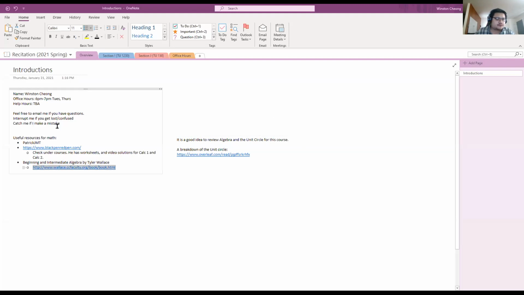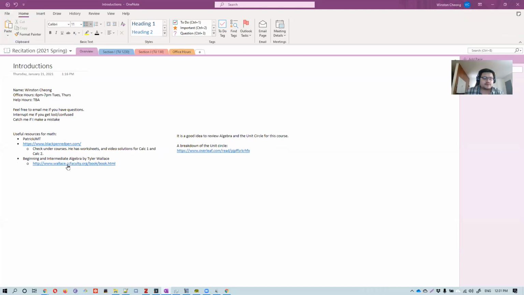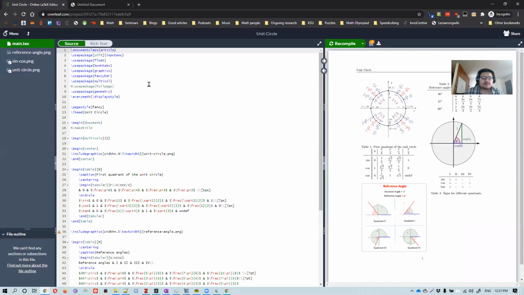So first thing I want to address is the possibility that you guys might need more practice with the algebra. It seemed like some people had a bit of concern about that, and with graphing of functions. I'll say that for some of the algebraic manipulations, this book is really good to use. So let me just share my screen, that way we can jump to this document.